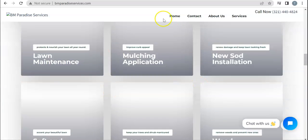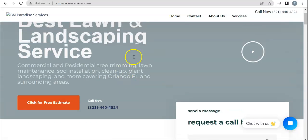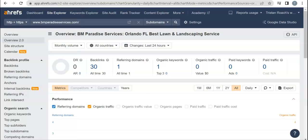But before I tell you the different things you also have to do, I want to show you where you currently lie in Google. And again, all the information that I tell you is going to be rendered useless if you don't go and get your site secured. The big reason that you're not going to be ranking at all is because of this, and also because of this here. So I'll explain what this means, but we're going to stick with traffic and keywords for now.